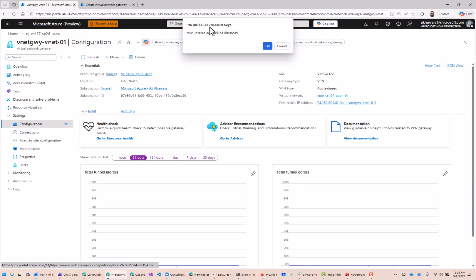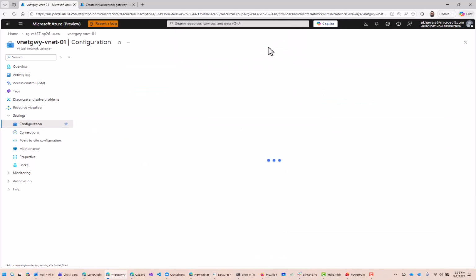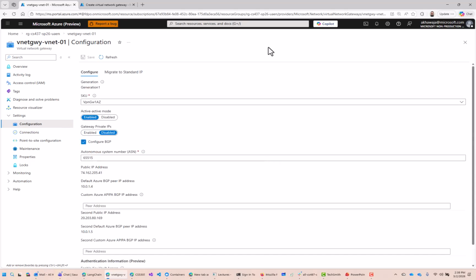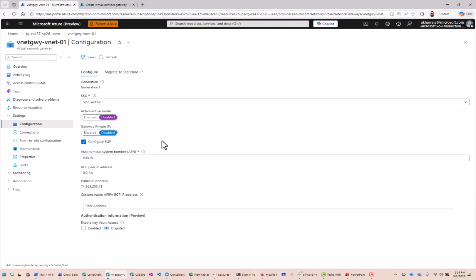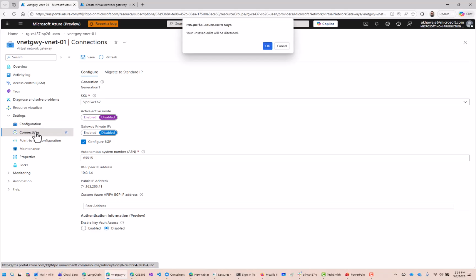If you look at the configuration, you can change the size, you can upgrade, downgrade, various different things, okay? You can pick the different one, right? I cannot go to basic. Basic से ऊपर आ सकते हो, ऊपर से नीचे नहीं जा सकते आप, okay? और इसके बाद private IPs disable किए हैं. I can disable the active mode as well. You don't need to worry about the autonomous ASN number. This is part of the BGP. Maybe we'll look at it later on. Okay? I don't want to save anything right now. It'll take some time. Okay?